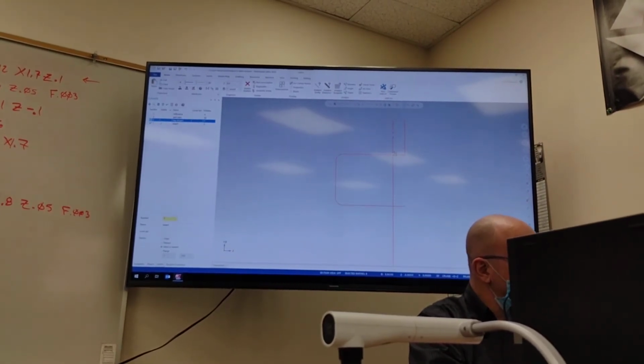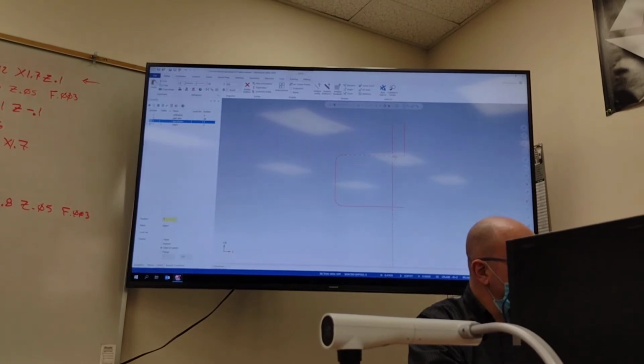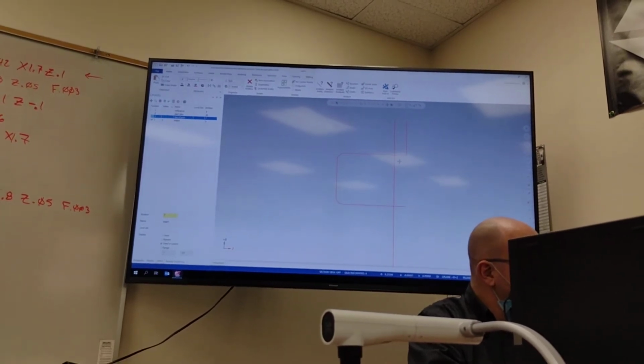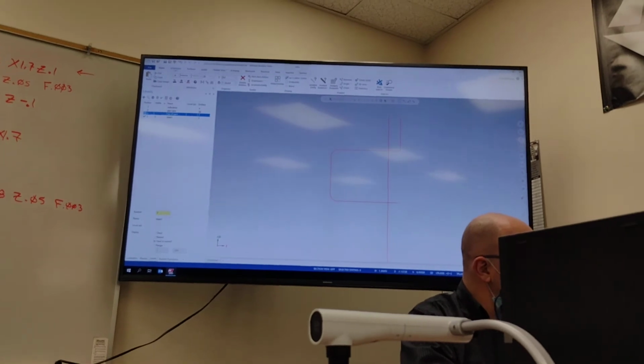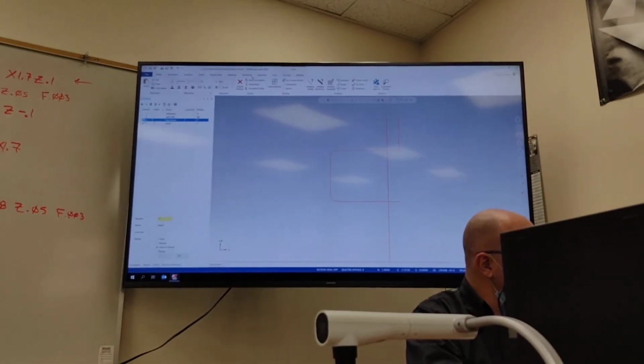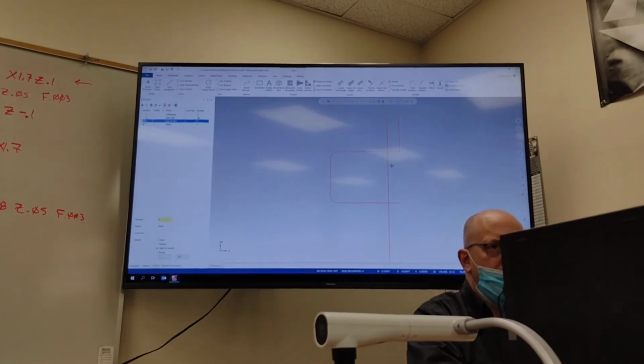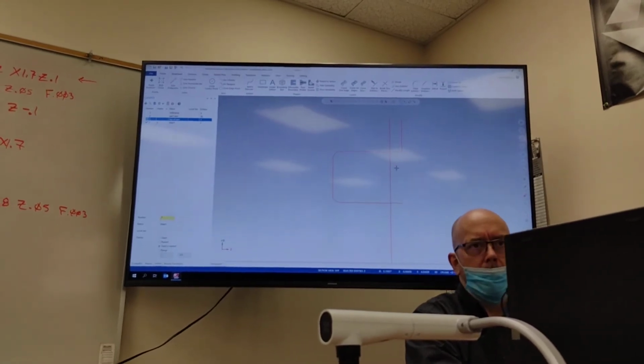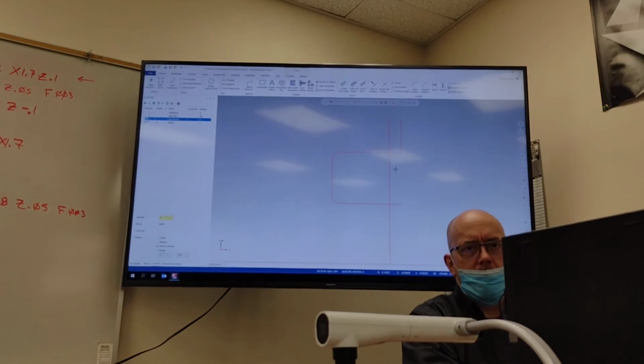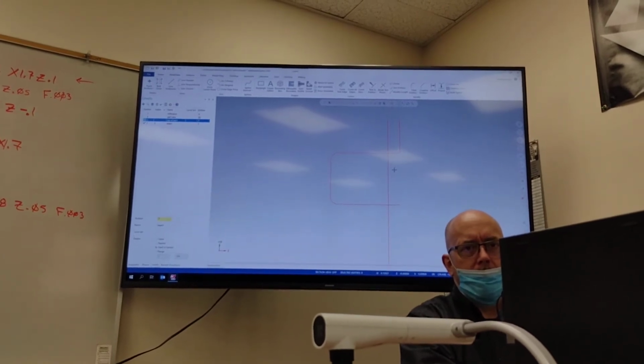Okay, so what I want is I want to create a little step here on the side. So we're going to, let's choose, what do you want to do? You want to create a parallel line, or do you want to create an offset? Your choice. We showed you both of them a minute ago, now we're going to do it again.